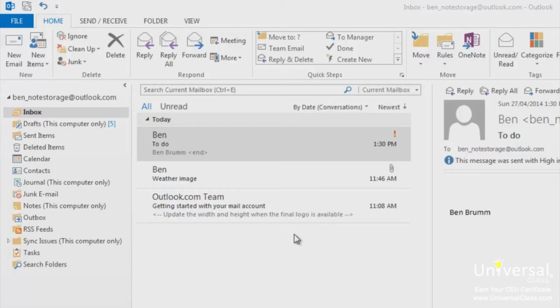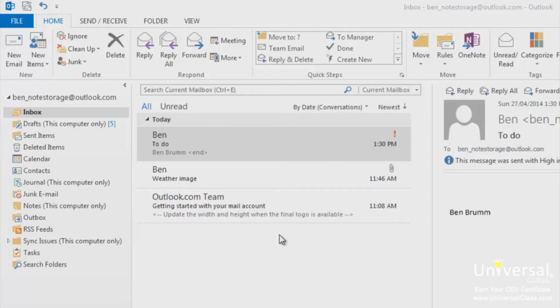Okay, so let's dig in and let's use our mail filing example to learn how to do quick steps. We're going to use this example because it's proven that more than 70% of people file away mail into folders. Before quick steps, you dragged and dropped it into the appropriate folder after marking it read, or you right-clicked and selected Move to Folder. Quick steps makes it a lot easier.